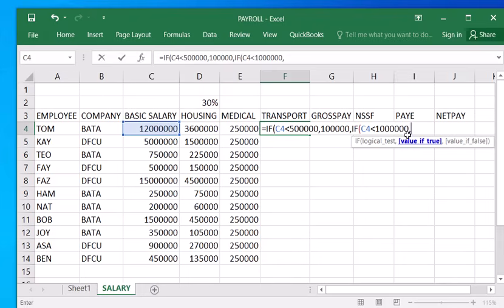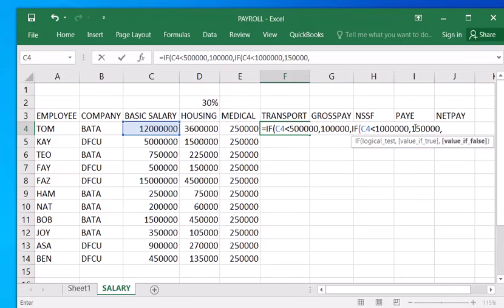We put a comma, and the comma pushes us to the next step. What value do we want if the person is earning less than 1 million? We've been told that we are supposed to award them 150,000. So we've put in that value, and again we put a comma after the value if true. It brings us to the last section, value if false.